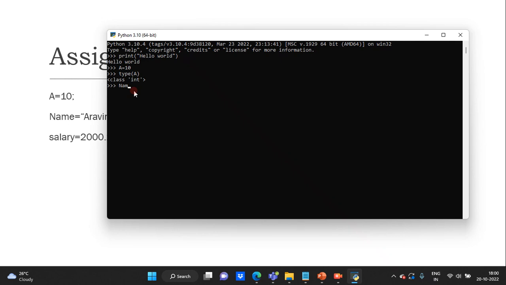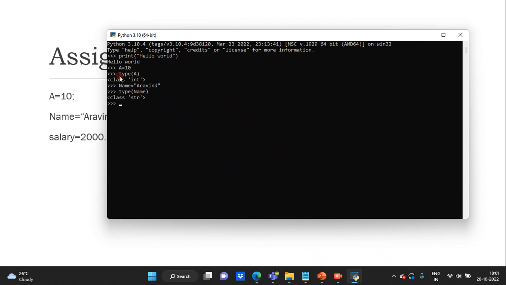Let's assume another variable, name. I'll provide Arvind. I know this is a string. So let's check the type of the name variable. It's of type string.